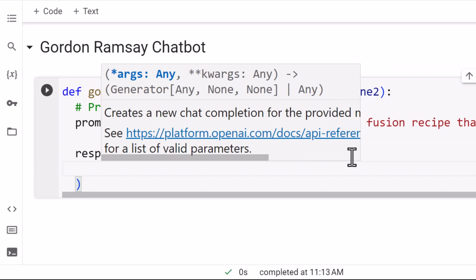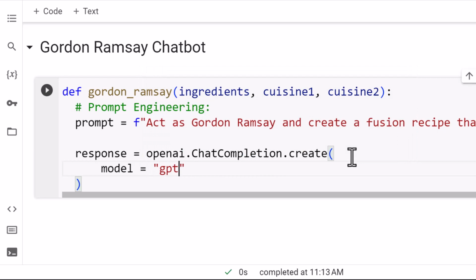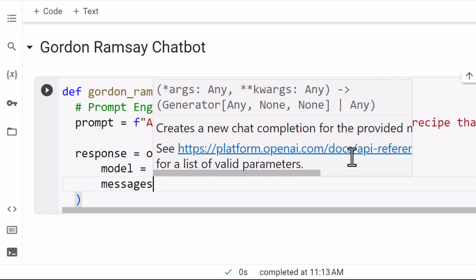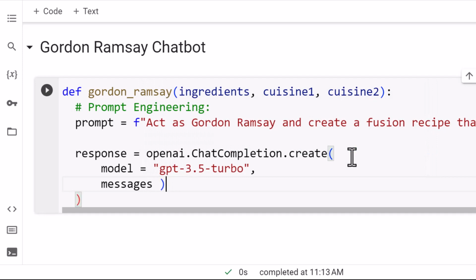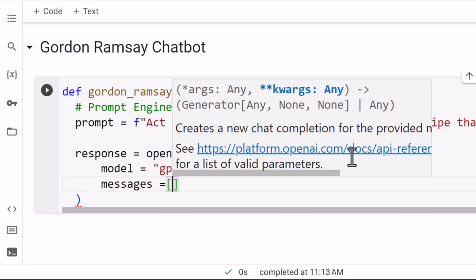The model that we'll use is GPT-3.5 turbo. Here we go, 3.5 turbo. We specify the model and we need to specify the messages as a list, so equals, and then square brackets.